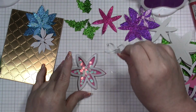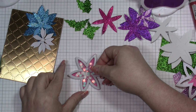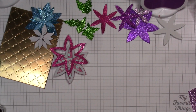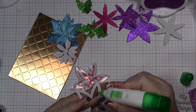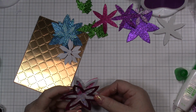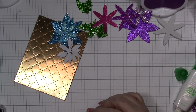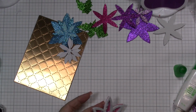So once I got all the shaker bits in there, I'm going to go ahead and add the acetate, and then we're going to adhere the outline of the poinsettia on with liquid glue. And this is just some Tombow Mono liquid glue. You just want to make sure that you add the acetate to that and then this to the foam. But since I was already struggling, I was like, I am never going to get this right in my life. So that's why I did it kind of the hard way rather than the easy way, because the easy way was not working out for me.